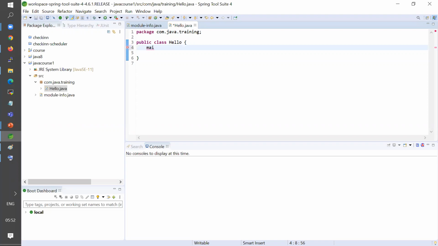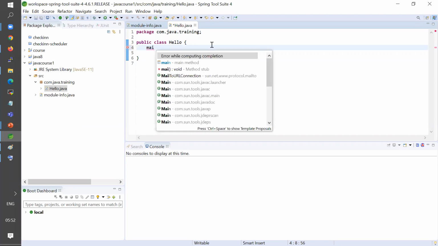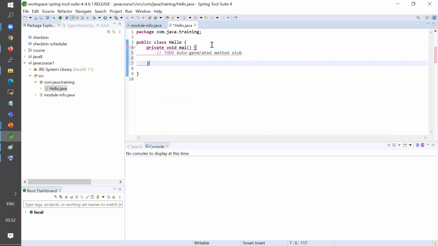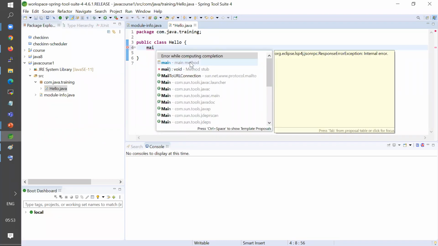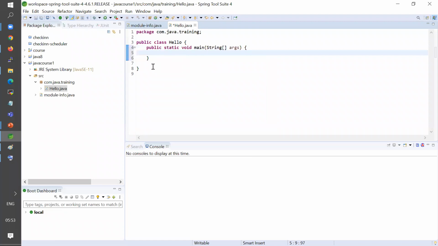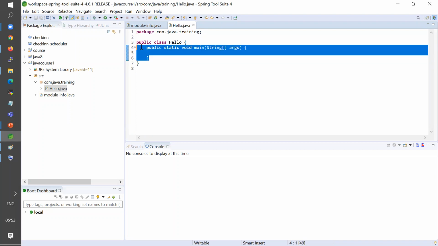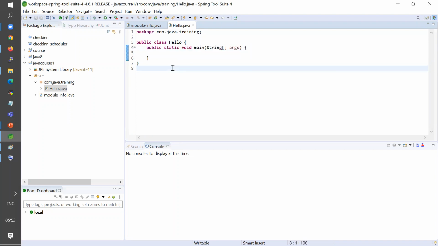This is the advantage of IDE. Okay, I need to create a main method, so I type some letters and I click on here and I click on this. Automatically, the code will fill automatically. Okay, so you can make use of IDE. IDEs help you to program fast. Okay, now if you see here, I need to create one entry point for the execution of my Java program. So for that, Java has something called main method.